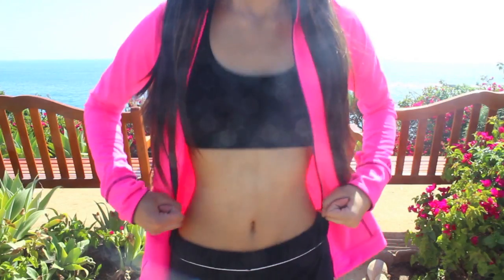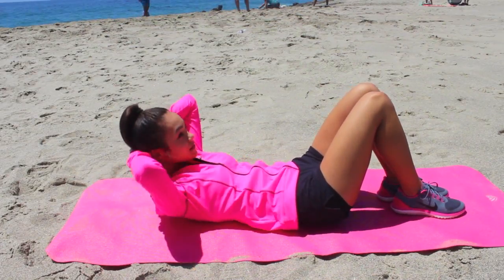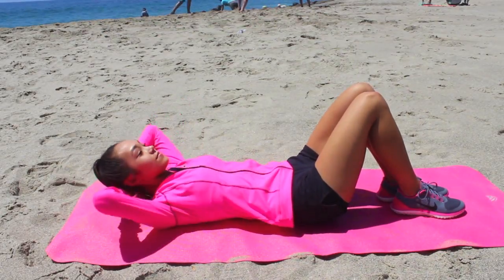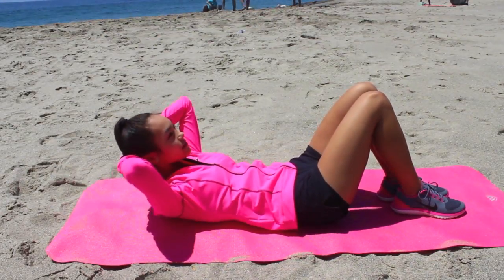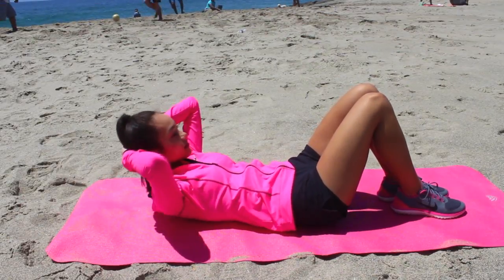Now that we're done stretching, it's time to work on those abs, girl, and getting your stomach toned for summer. These are just some crunches that I'm doing. I put my hands behind my head and I just crunch up. I don't go all the way up. You could do about 100 per day and then progress as you get stronger.